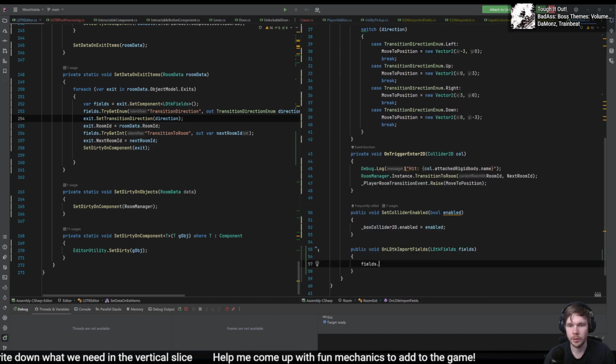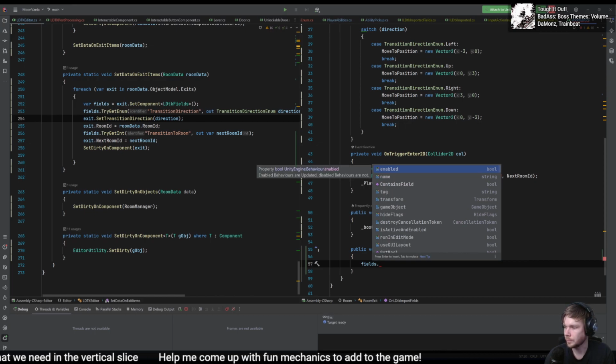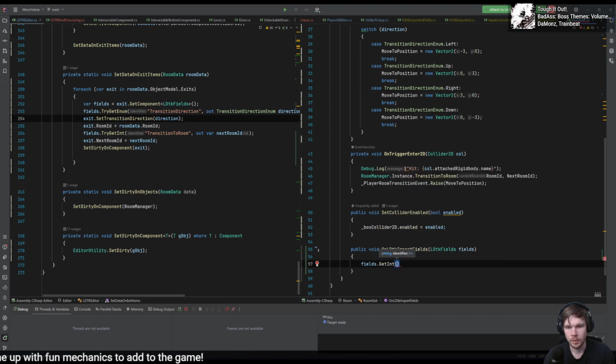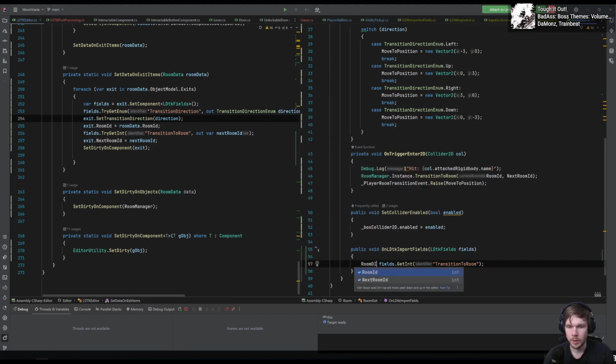Yeah, so we could do fields dot get integer, transition to room. What did I do? Yep. Room ID, next room ID, transition to room.